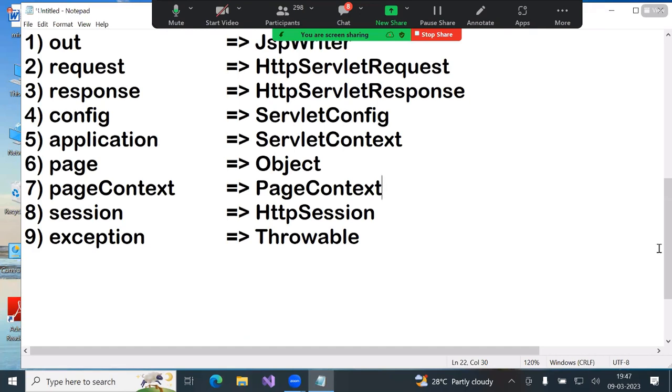See Servlet, how much time has it taken? More time. Almost 1 month it has taken. But JSP you can learn very quickly, within 1 week, because the theory part is the same. Only the programming part is different. Whatever you studied in Servlets, it is like that only. So the programming is different. Servlet is very lengthy.